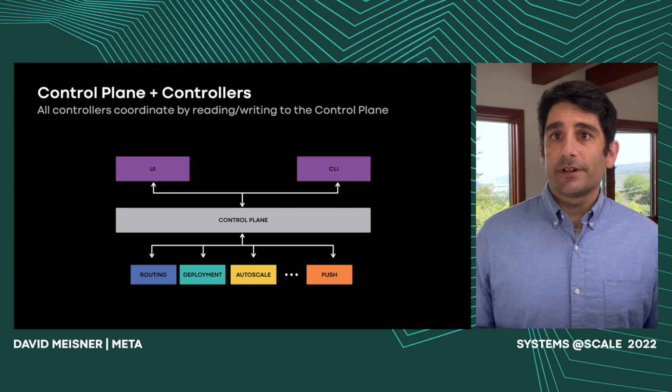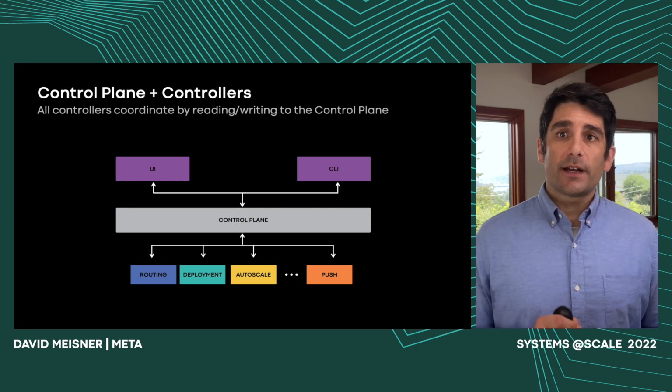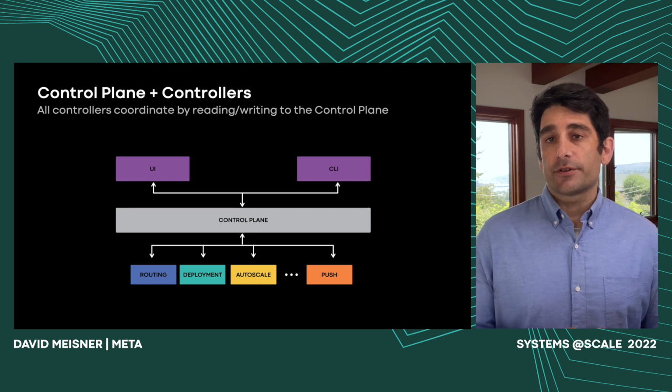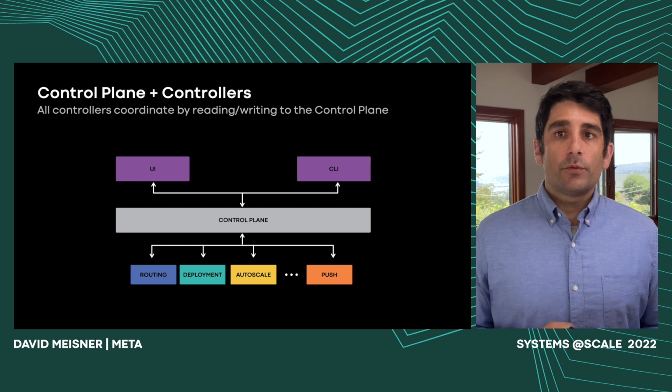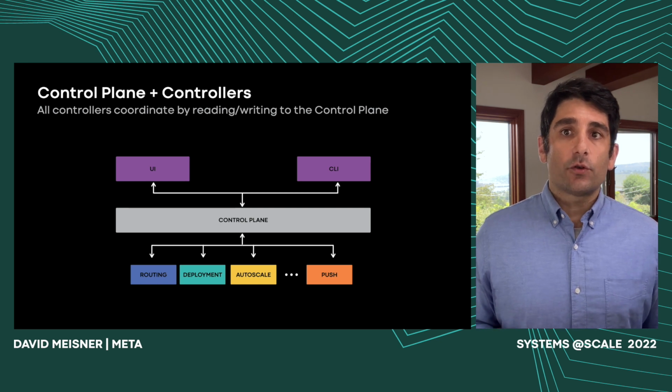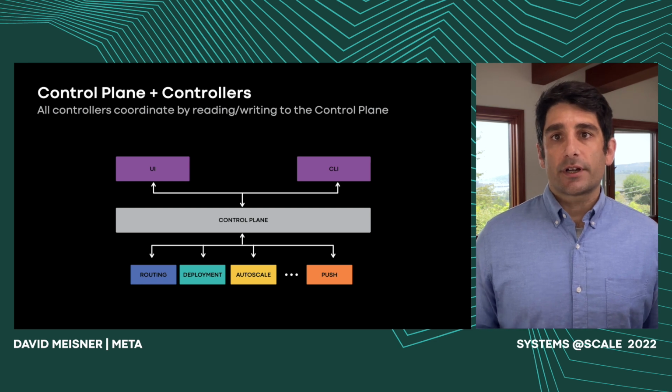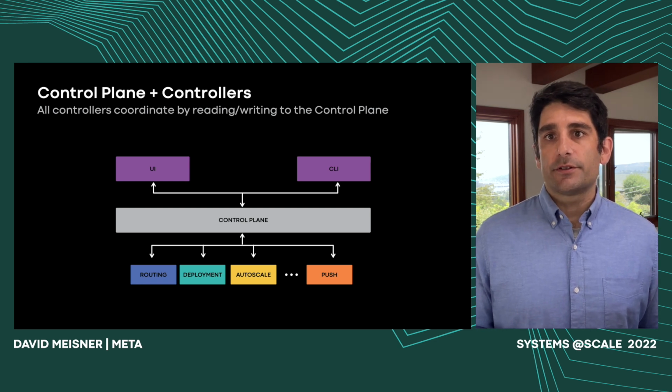But they also do more in an important way. Controllers also write back state to the control plane, which makes it explicit to the user when they want to introspect what the underlying capabilities are doing. We also use the control plane as a coordination mechanism between domains. And this allows us to use composition as a tool between domains in a centralized way that is both uniform in behavior and observable.